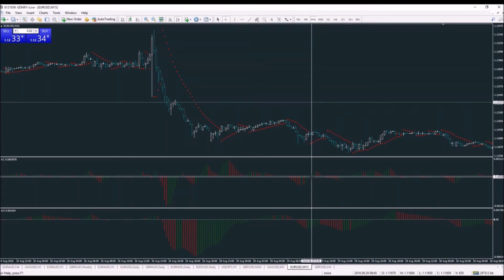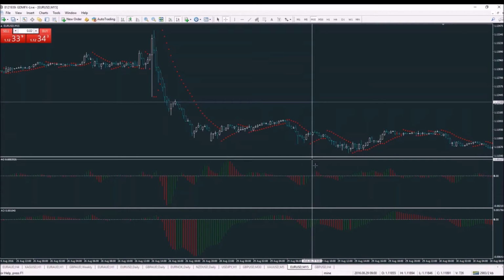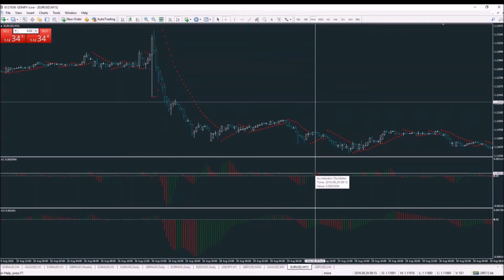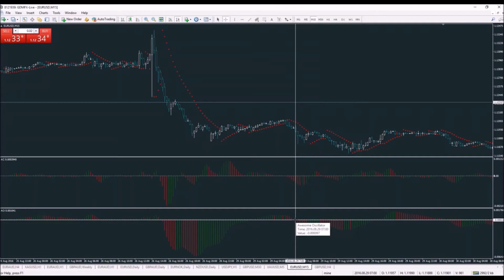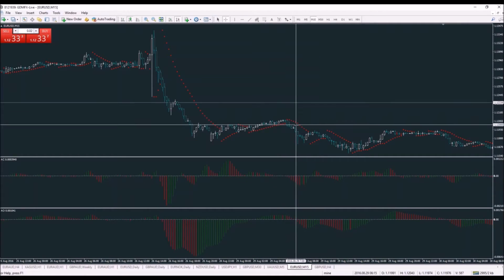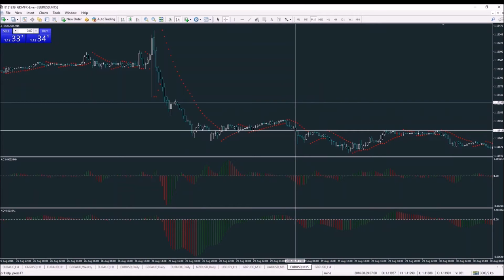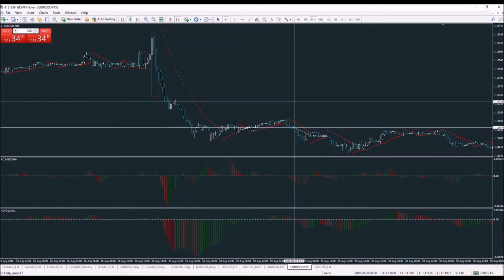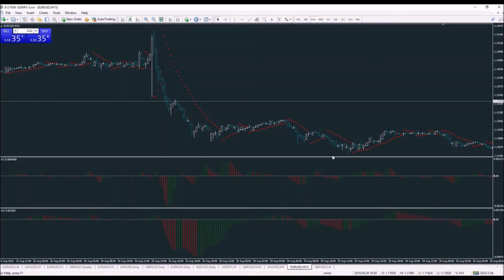Also, you can see here the fake signal one more time. You see the parabolic is changing direction, telling us the market is going to move up. We see the bars here going up, but as I mentioned, we're not using the colors. We're only using the crossovers, like this one, like this one, like this case. Now this is a case we can take, let's say, like that. Actually, it's going to be somewhere from here down to this one. That's about 9 to 10 pips for a very short period of time. And this example is only going to bring us to, let's say, break even or a few pips of loss if you wait too long to exit.